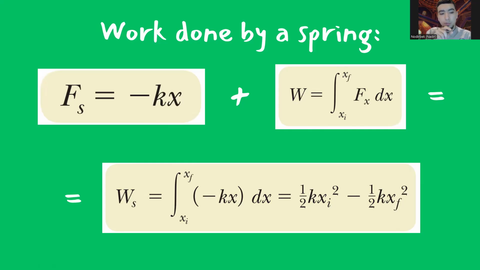However, in the initial formula, after the integration, you can see that we have two values, not one. That's because the previous formula suggests that the initial displacement is 0. But in this case, we have the initial displacement too. Which formula you use depends on what the task asks you. If the task says that initial displacement is not 0, has a value, then you use this. If the initial value is just 0, then you can use this formula, but the 1/2 kx squared initial will still be equal to 0.